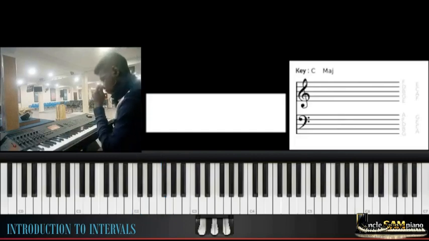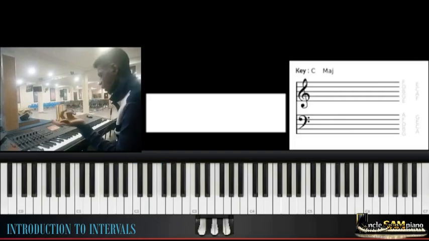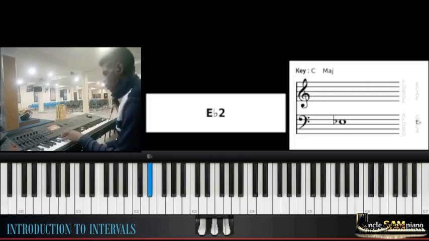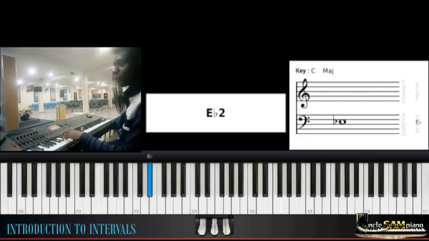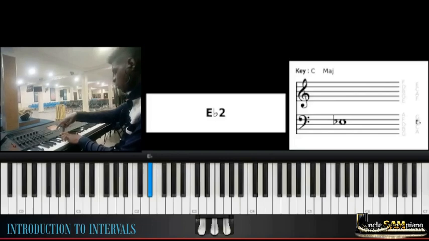Now, if we go to another key, let's say the key of G, let's do something a bit different. Let's go to the key of E flat. If we want to get an interval of a perfect fourth from E flat, what do we do? We get our E flat first, and then we get the fourth. We travel up to the fourth of E flat.